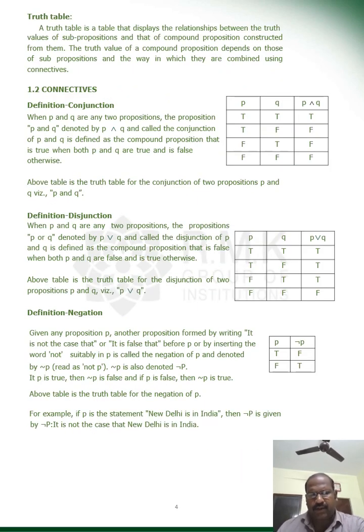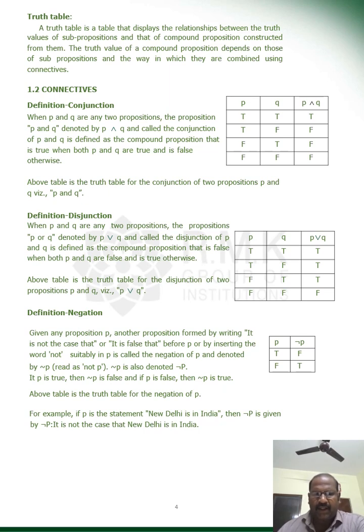Here, using the truth table, we are using some connectives. One is conjunction. Two statements are given: one statement we consider as P, and the other statement we take as Q. To write the truth table for both statements, you have to write four rows and find what the possibilities are. So two statements, P and Q. How many possibilities are there? True true, true false, false true, false false. You write all four possibilities for these two statements.